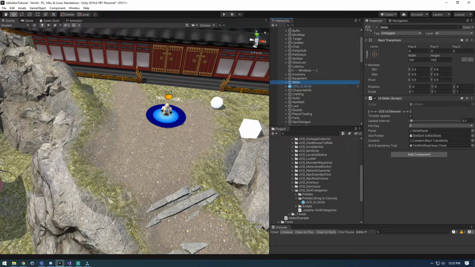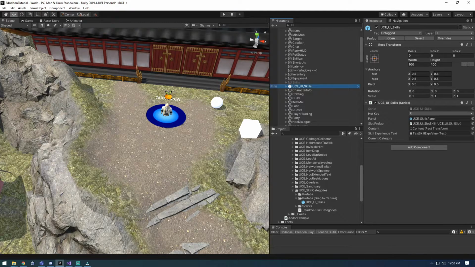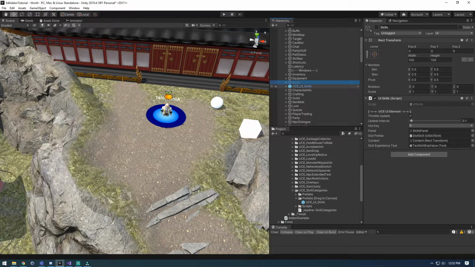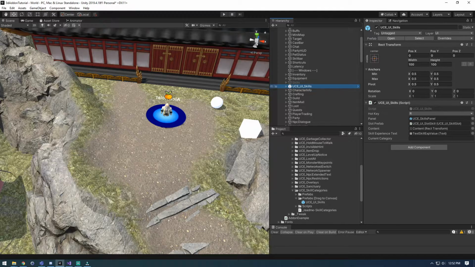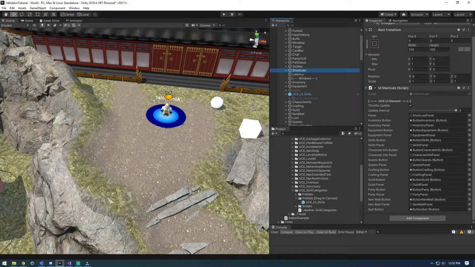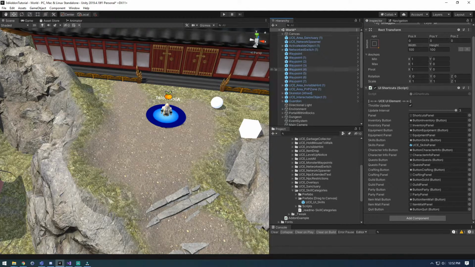You're gonna hide the original skills because we don't need it anymore. Otherwise what's gonna happen is they're both gonna pop up with R. They both will still function, but it just makes it a little bit confusing. So it's better to have them separate and not use the old one. Alright, so we're going to want to go ahead and expand this because we're going to need it in a second. We're going to scroll up to our shortcuts, click on that, and scroll down and find the skill panel here. And we're going to replace it with the UCE skill panel. And there you go. And then we should be golden there. So now you can just go ahead and close that up.